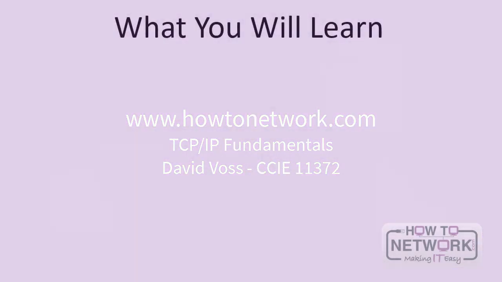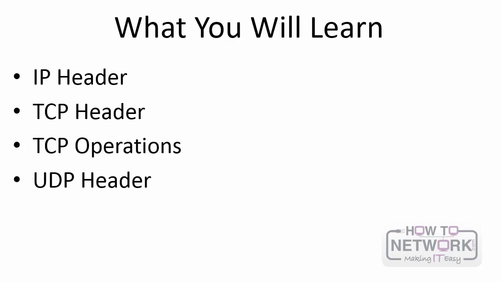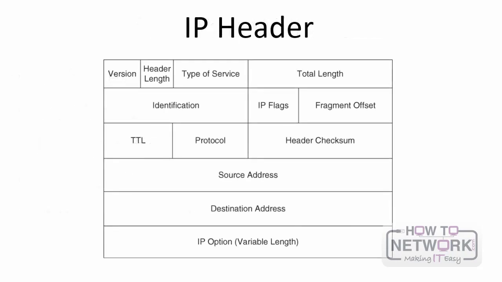In this video you will specifically learn about the different types of headers used on the network, the IP, TCP, and UDP header, as well as how they operate on the network. You will then review how routing works and some of the issues faced or tools used when routing. So let's begin. The TCP/IP stack maps to the network and transport layers of the OSI model. IP, or Internet Protocol, has become the de facto standard for network communications at layer 3.